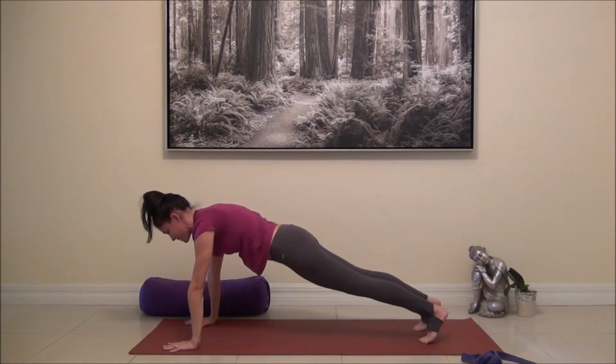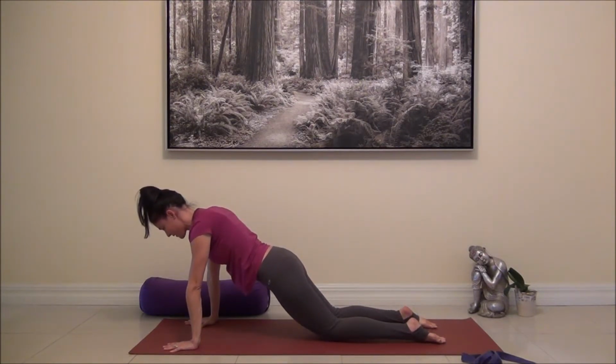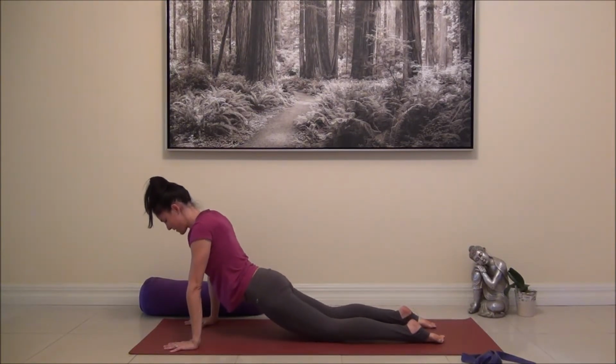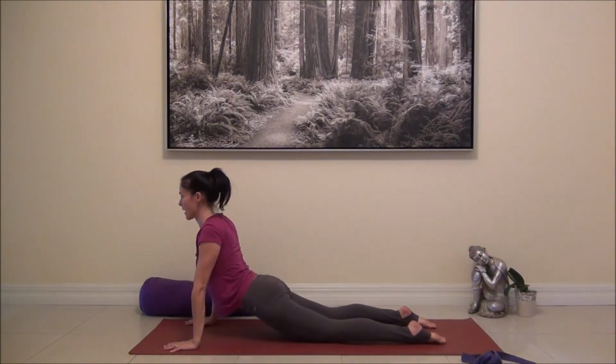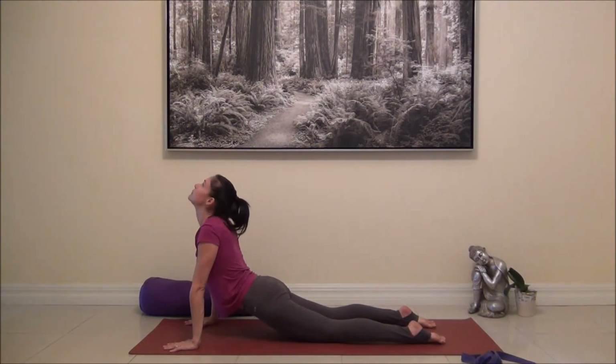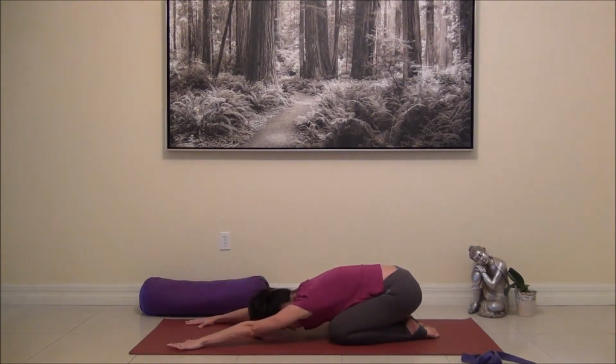And then let's bend those knees, plant the hands, and step the feet back so you're in a plank. If this is a little too much, bring those knees down, come into a half plank, just as beneficial here. So let's begin to slowly drop the hips down and find ourselves in a cobra. If you have a cranky lower back, bring yourself down to your forearms for a sphinx. Very good. Gaze forward, gaze up. Excellent. And then press it back, child's pose.